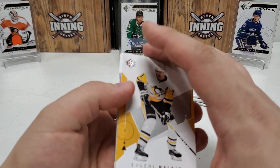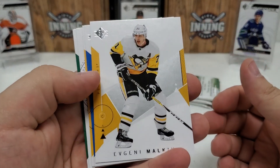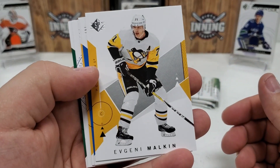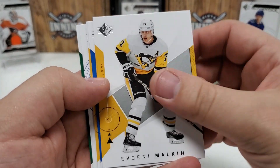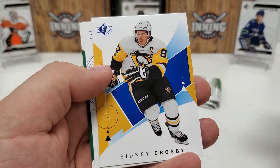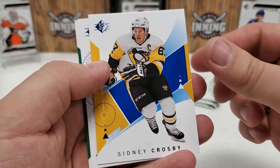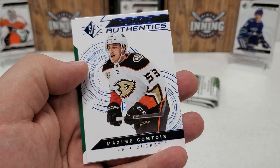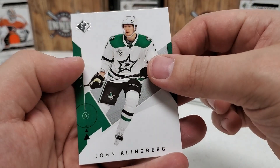I mean, if you get a numbered rookie, obviously you want one of the big ones — that's not one of them. But who knows? I have gotten lucky and pulled more than one hit out of some of these boxes, but not too often. Gino Malkin, Guy Lafleur, we've got a nice blue parallel — Sid the Kid. I'll take that. And a rookie behind there, Maxime Comtois. Not a bad one there. And John Klingberg.